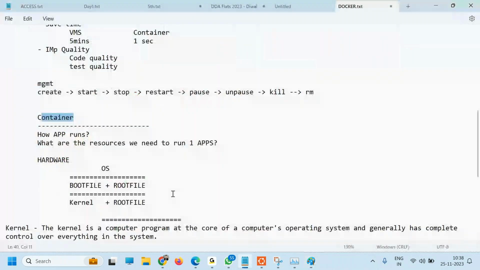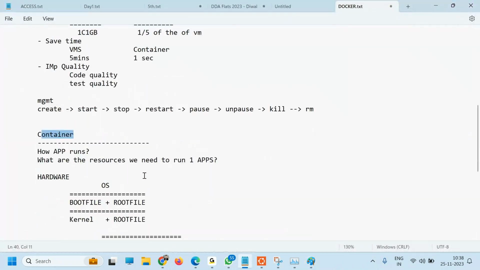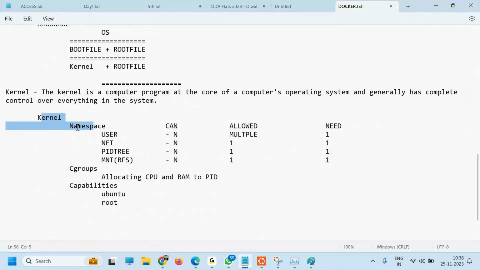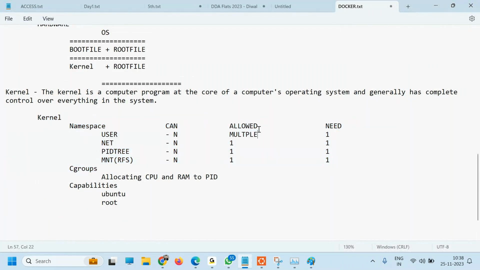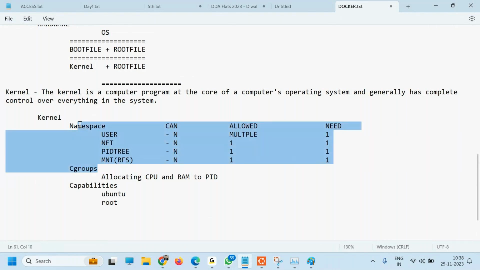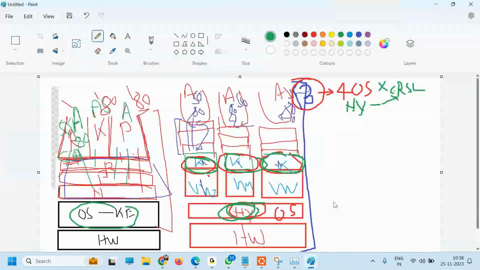I want you to look at this table very carefully. Here only one PID tree was allowed by the kernel, but you can create n number of them theoretically. I hope you remember this discussion. So what Solomon Hykes suggested is, let's have a kernel.